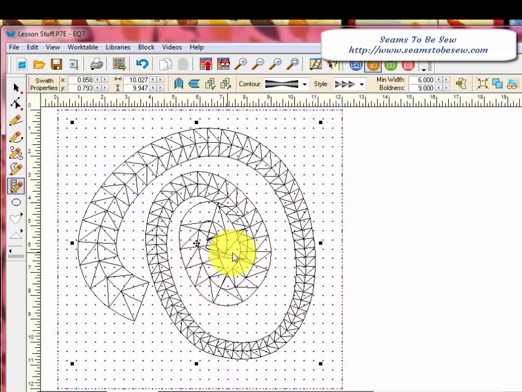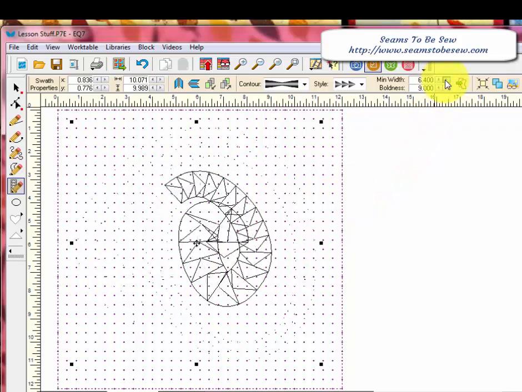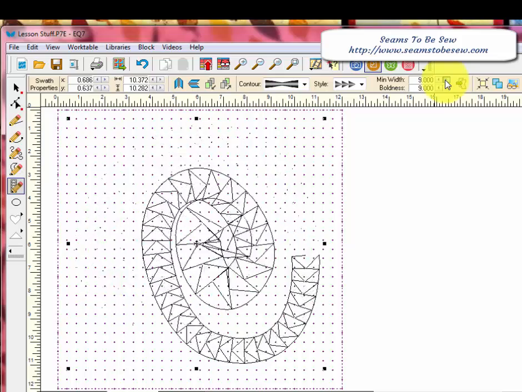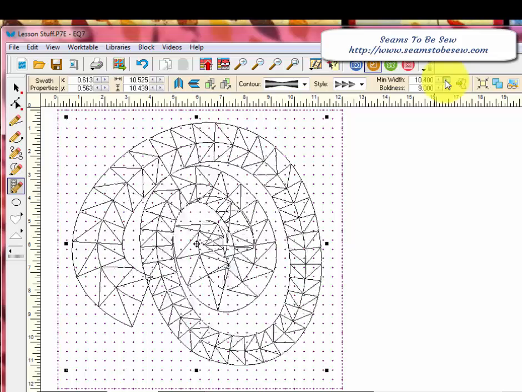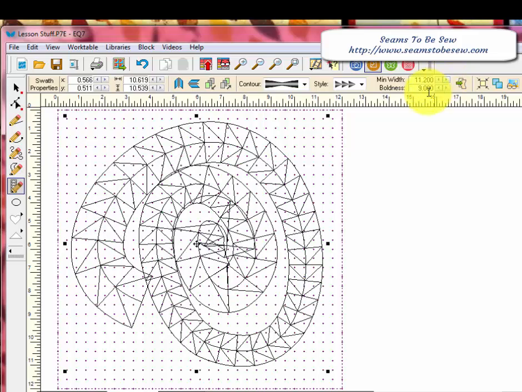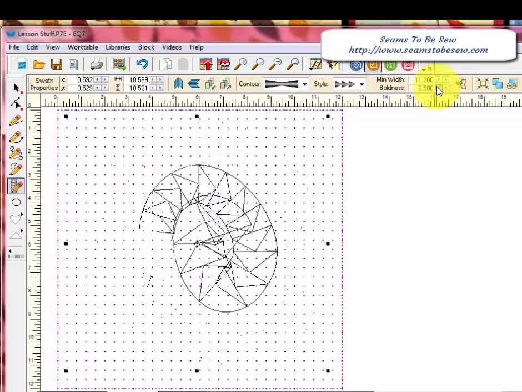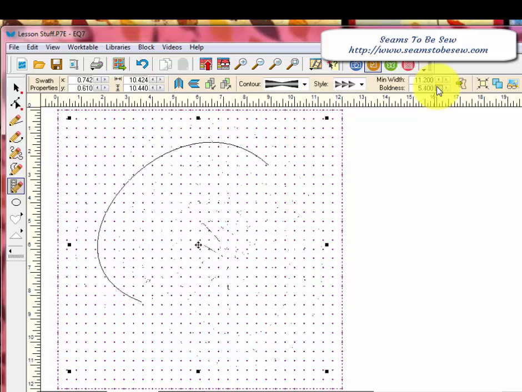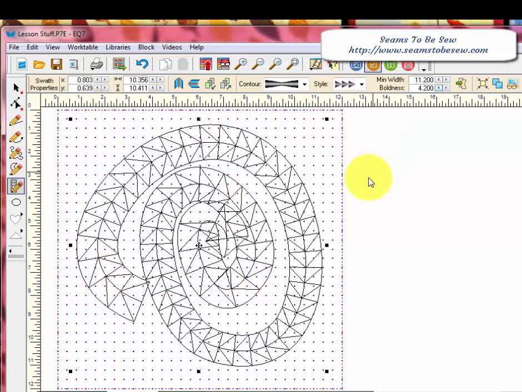Wouldn't that just be fun to play with? And as you can see, you can really play with your widths here as well. You can make really fat flying geese, and let's take our boldness down and see what happens. I think it's just making it smaller.